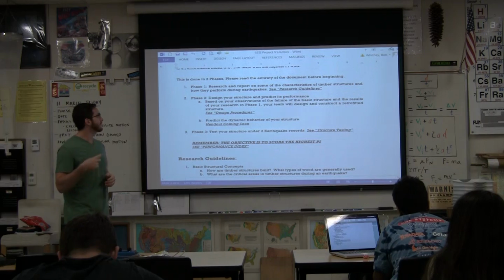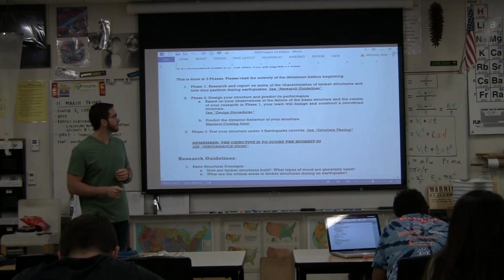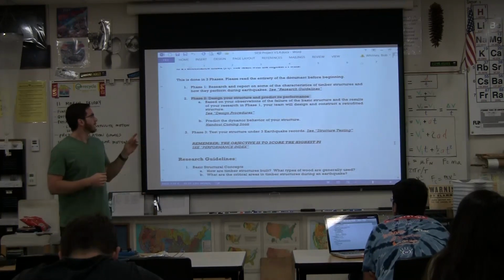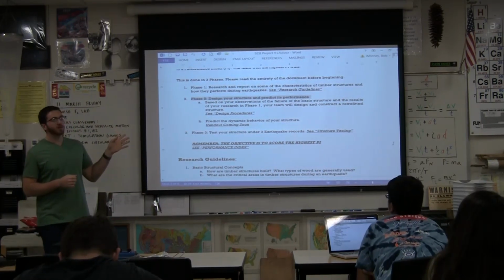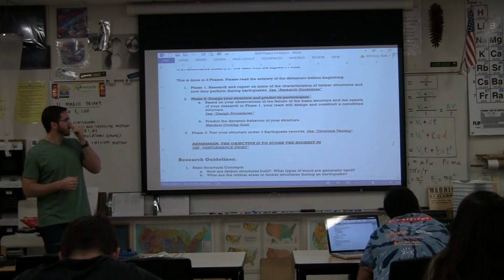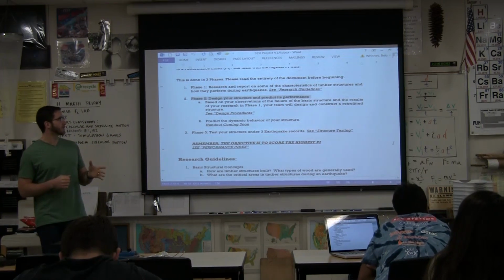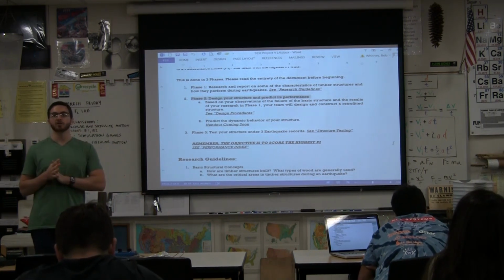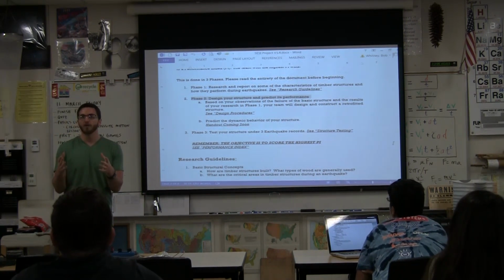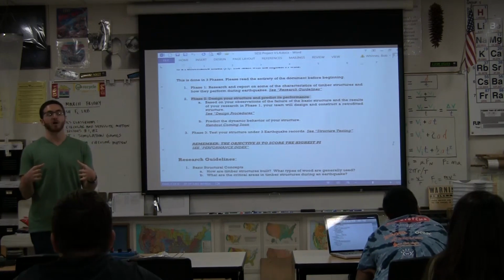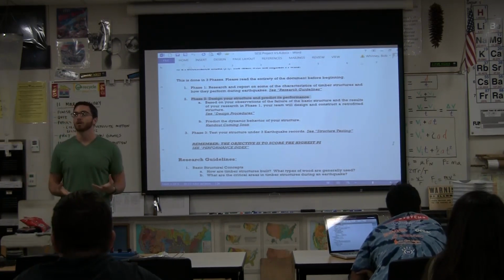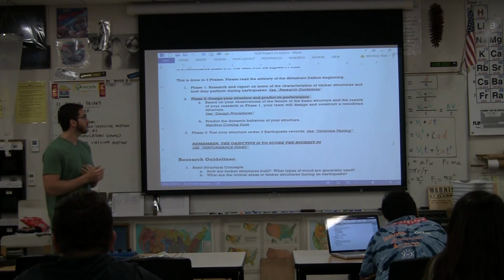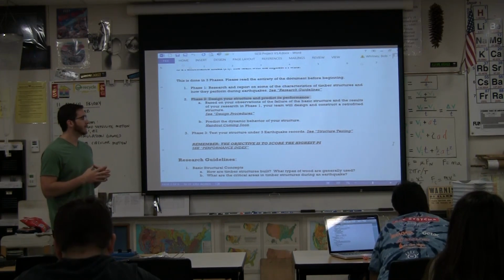Okay, that's phase 1. Phase 2 is to design your structure and to predict its performance. Based on your observations of the failure of the basic structure and the results of your research, your team will design and construct a retrofitted structure. The word retrofit just means that it existed already and now we realize it's not going to be strong enough, so we add more structural elements to it, and specifically an LFRS. That's what you guys will do. You'll design it.